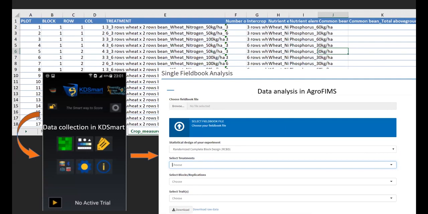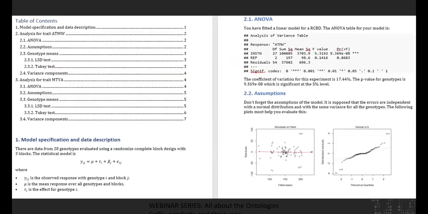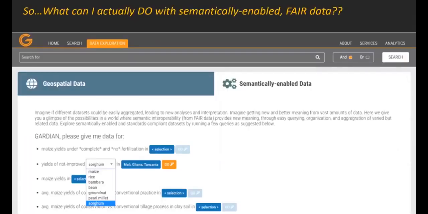But if you ship it back to Agrifems, you can do a quick statistical analysis. And once you do the statistical analysis, Agrifems will give you a very nice statistical report like this. This is actually from Agrifems. So we've tried to add a lot of value for researchers, make it simple, stupid, adhering to that principle, and then giving back a lot of value add. So the metadata schema is based on Dublin Core essentially, so it meets a lot of institutional repository requirements. So that's useful as well.